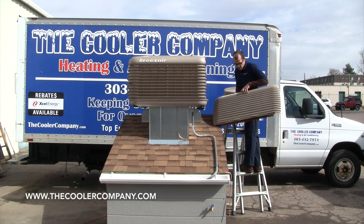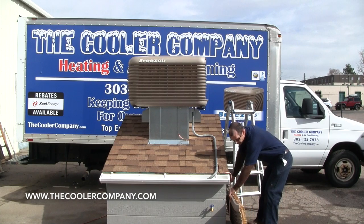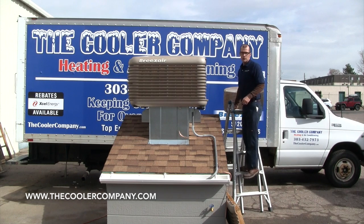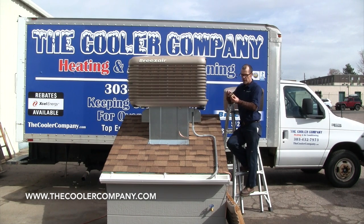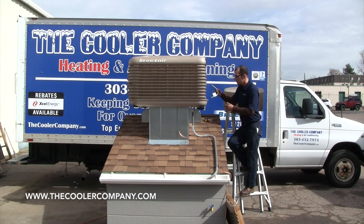If you have an issue with cottonwood accumulation, please give our office a call — we have a perfect product that can take care of that for you. Remove the door and set it on the roof. If the Cooler Company winterized your cooler, all of the components you're going to need to hook it up will be inside the cooler. When I talk about the components inside the cooler, from the ground up, we have the adapter for your water spigot. On our new ones, there will also be a flex line adapter to make it easier to hook up your garden hose and work around the copper water line as needed.